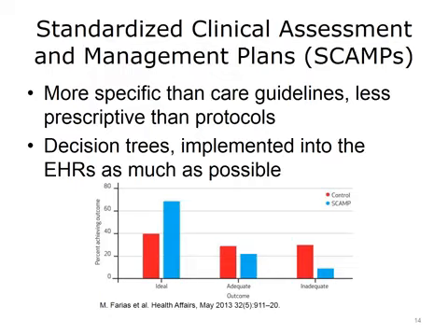They attempt to enter these into the EHR, both in terms of what data needs to be collected and to support the SCAMP. Their initial work showed providers liked the decision trees, as the decision trees reduced variability and, in the case shown here, improved outcomes. Here, heart catheterization outcomes for children are shown, comparing the control period to the post-SCAMP period. The percentage of ideal outcomes grew substantially, and the inadequate outcomes were reduced.